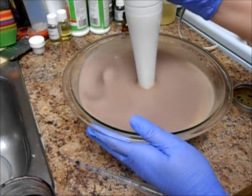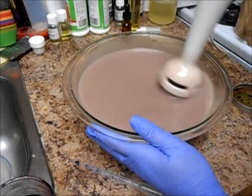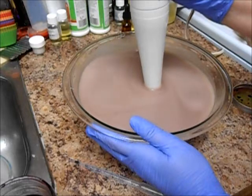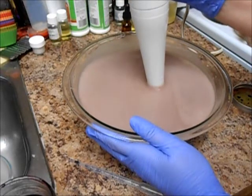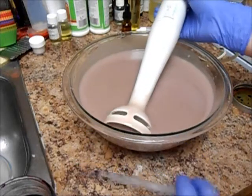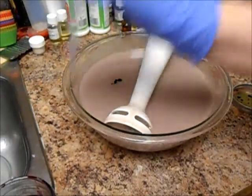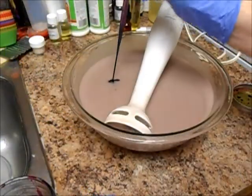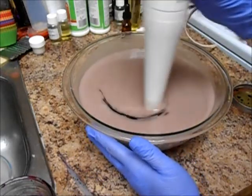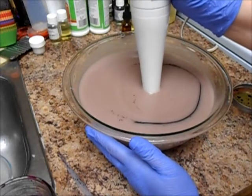Ooh, that's pretty. That's looking good. I like that. That looks really good. I'm going to add 2 more droppers of purple, and then I'm actually going to mix in some Adobe Brick. So let's add that in, mix that up, and then we'll play around with some reds. So that means that's up to 8 dropperfuls of colorant for 36 ounces of soap.